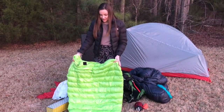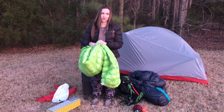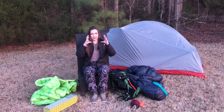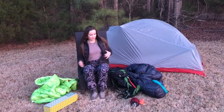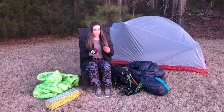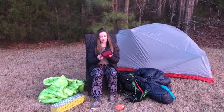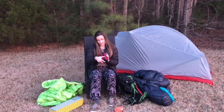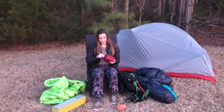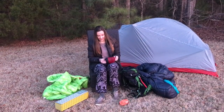It's supposed to get down to approximately 31 or 32 degrees tonight, dipping close to 30 degrees. It's also a down-filled bag and this thing gets incredibly compact — it shrinks down to about this size, which is pretty incredible. I've also got as part of my sleep system something that will be with me either part of the way or some of the way — it just kind of depends. This is a Sea to Summit Thermal Light short sleeping bag liner.